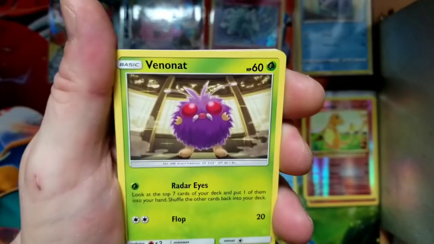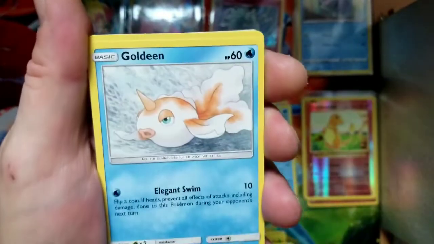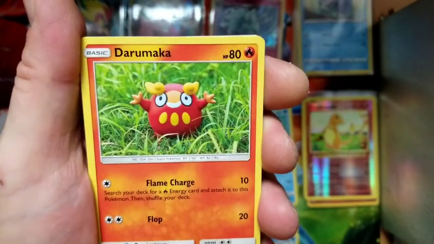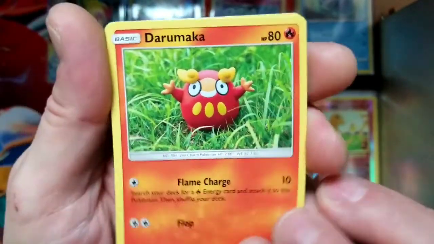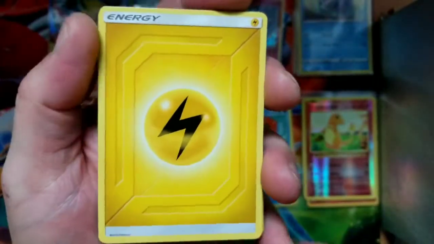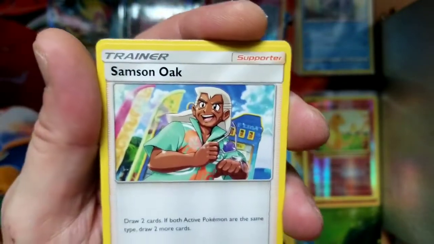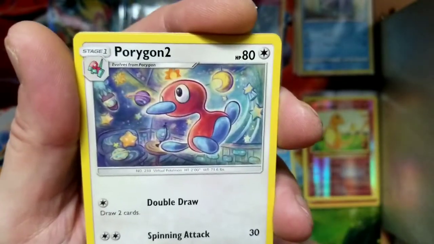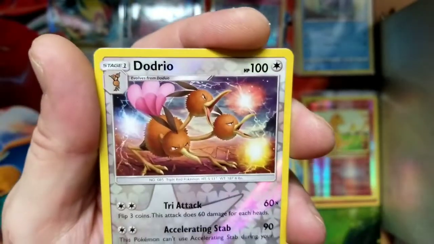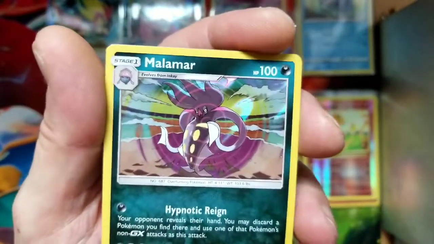We got a Goldie. We got a Dumaka. Mr. Dumaka in the grass. We got a Grease Lightning. We got a Teddy Shirt Strategy. We got a Samson Oak. We got a Porygon 2. Ooh, the Geo Reverse Uncommon. And the Rare goes to a Malamar Hollow Rare.